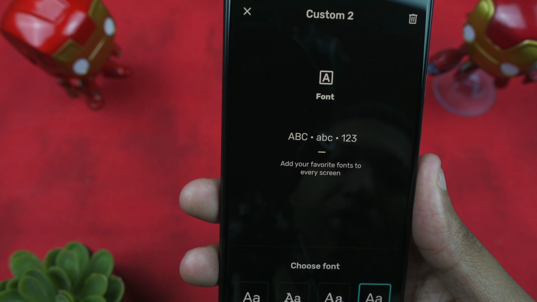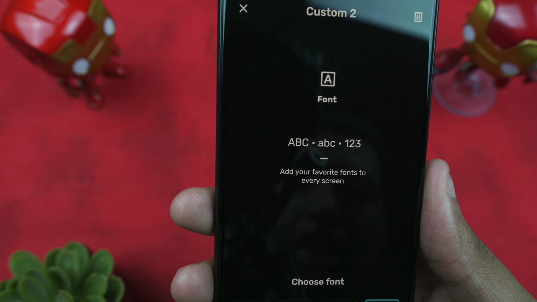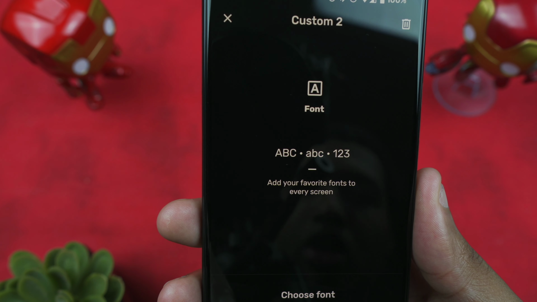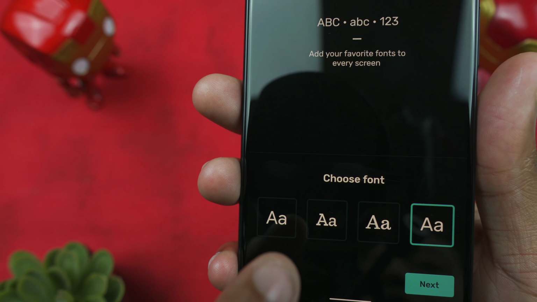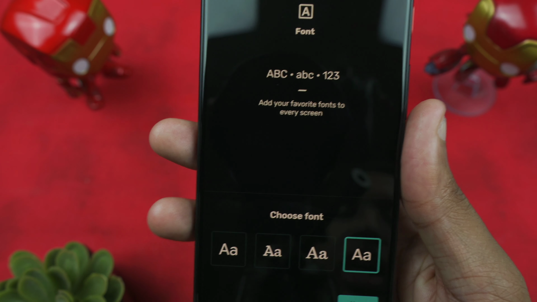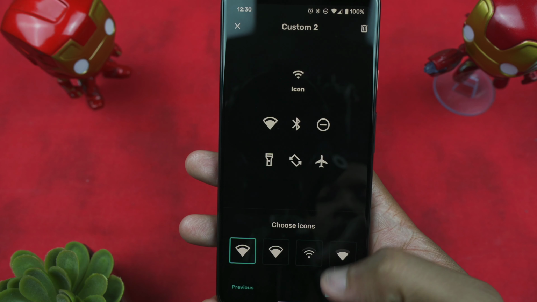A lot of the fonts are relatively unique in their own way. Number one and number two look very similar. Oh, the A's look different. If you look here, the A here looks a little different than that A right there. I kind of like this round A a little more, so in this case we're going to select that, and then we go next.